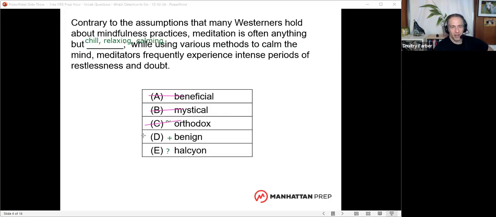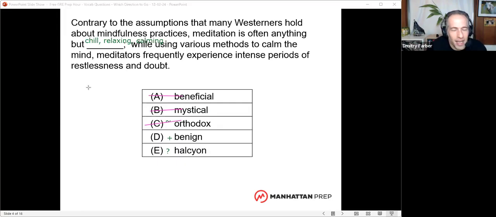that it's not always chill. Benign makes some sense, but notice what benign is. It's just a very bland, like okay word, right? Benign isn't always even good. Like if you have a benign tumor, it's not good for you. It's just not cancer, right? It's not going to harm you necessarily, but it's not like you want a tumor. And so benign can also just mean kind of just not a problem.